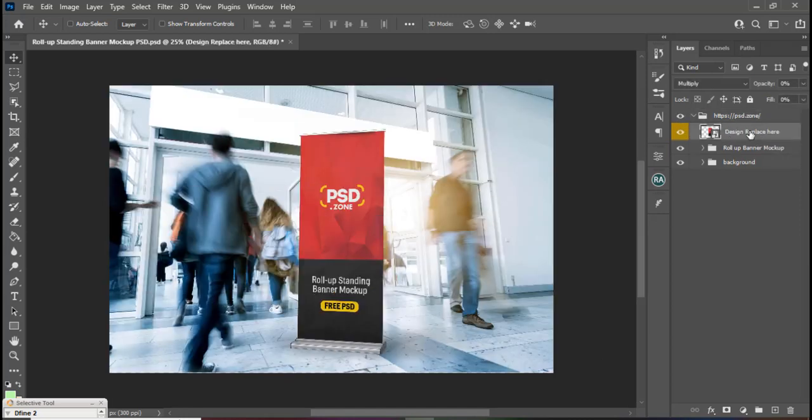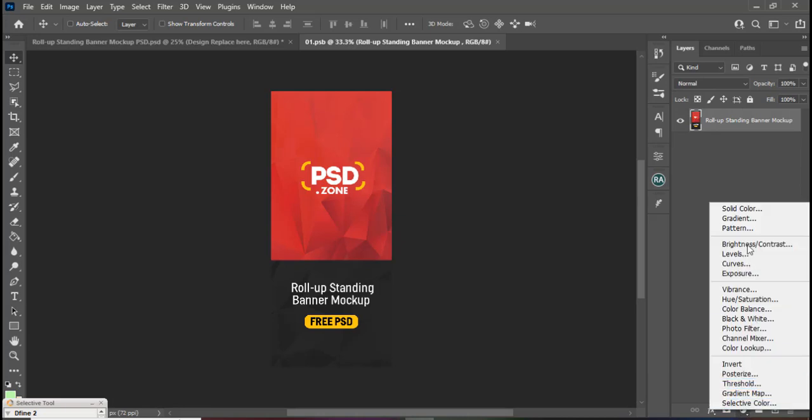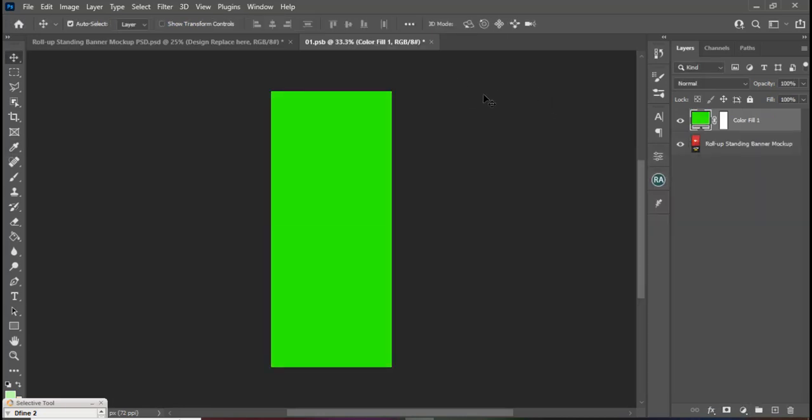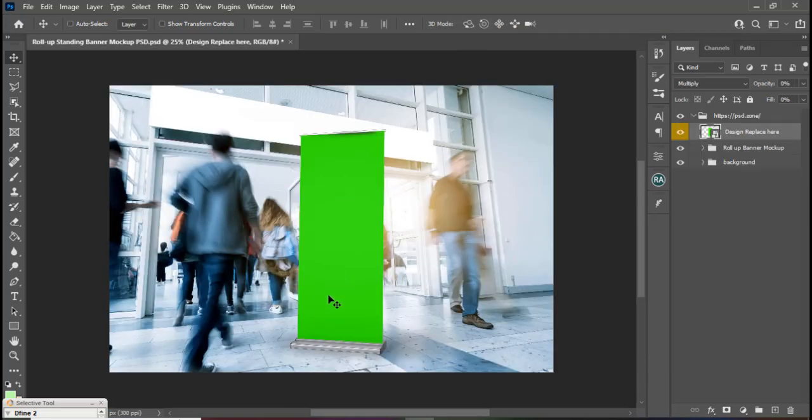Let's delete it. Okay, now you can see design replace here. So you can click here and then we can put our design in there because it's a smart object. Let's just pick any color. Now you are going to put your artwork over this too, and when you are done, you click Control S to save it. You will see how it's saving over here. Once it's done, guys, as usual, you just close it and then you see your design reflected here nicely for you.